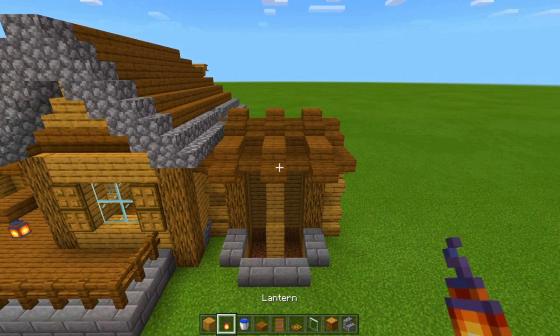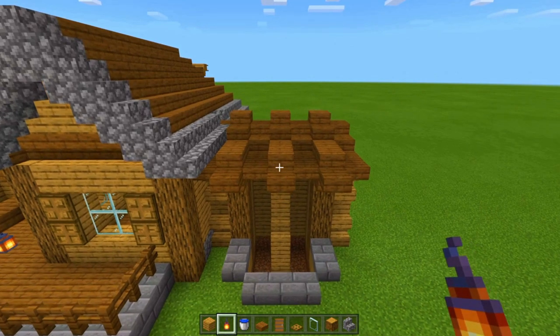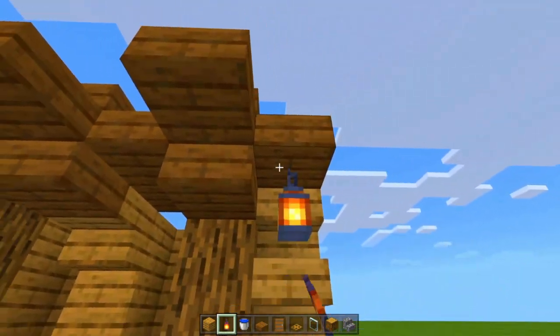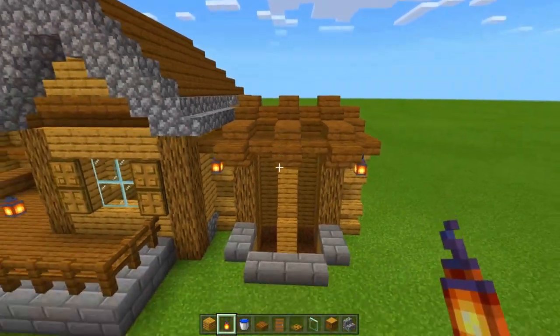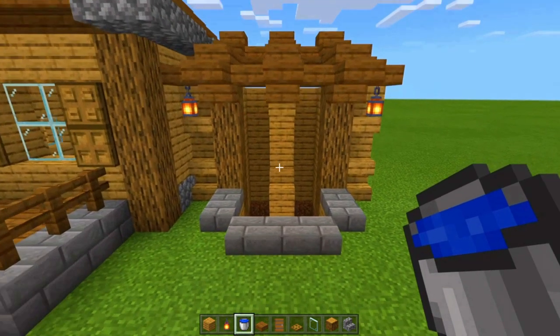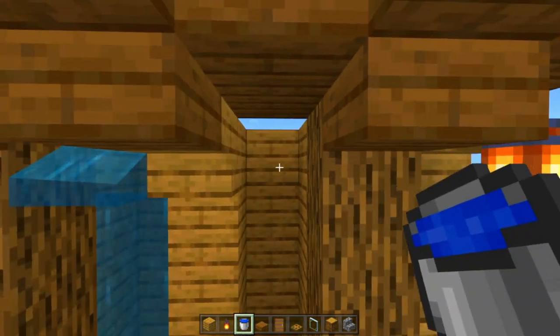Then we're going to take out our lanterns and place down two. And then we're going to take out our water bucket and place down water at the top of each of these.